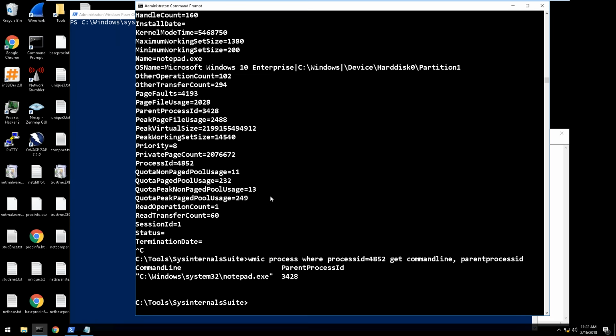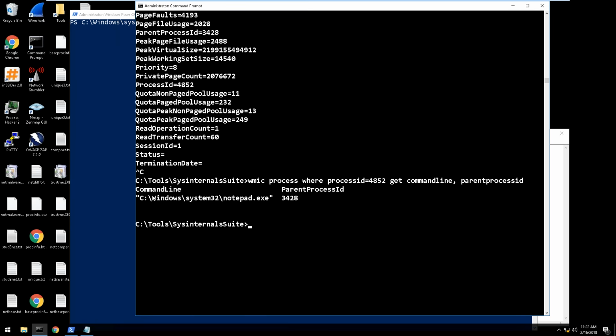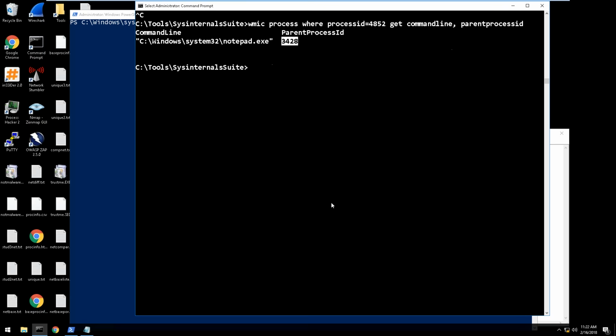And with this, there's a number of different details we can get that would be of interest to us. The command line invocation can be nice. It does show us the path that the process is running from. Parent process ID, once again, for tracing that relationship back and forth. And we can do this remotely by adding the /node modifier in here. Ultimately, it gives us a great amount of data to go off of for that baseline.